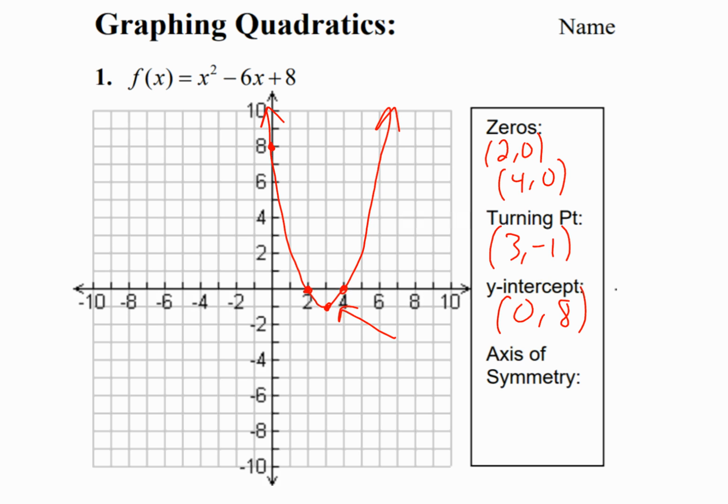The axis of symmetry is what Jordan referred to today, where if you drew a line and then had the parabola fold over on that line or reflect over that line, it would match up perfectly. So in this case, the axis of symmetry is right here along this line, okay? And it just so happens that that's x equals 3. So that's the axis of symmetry, all right?